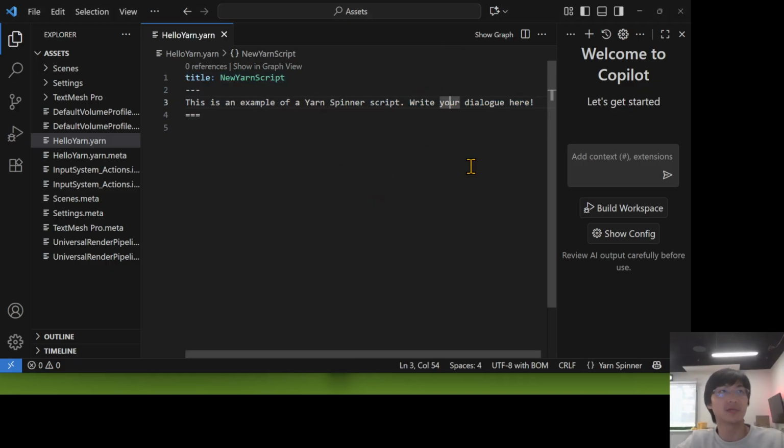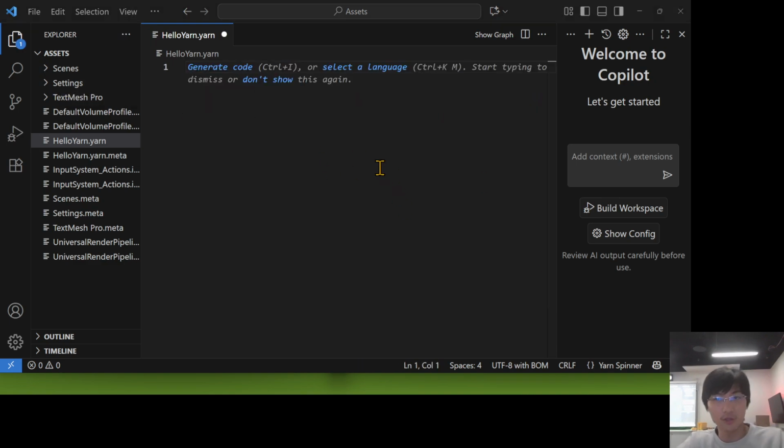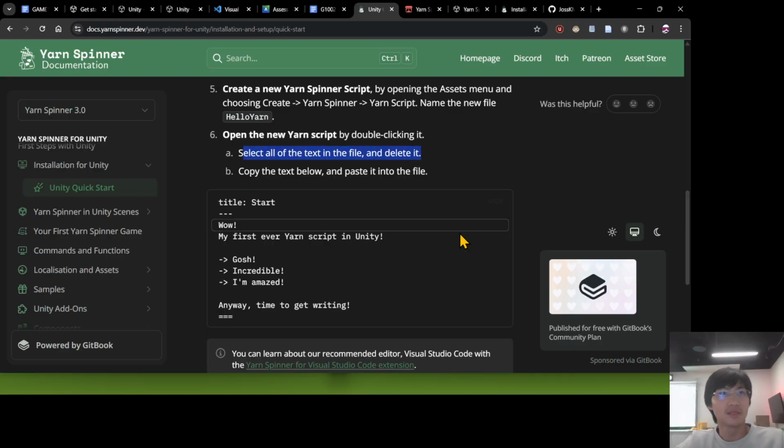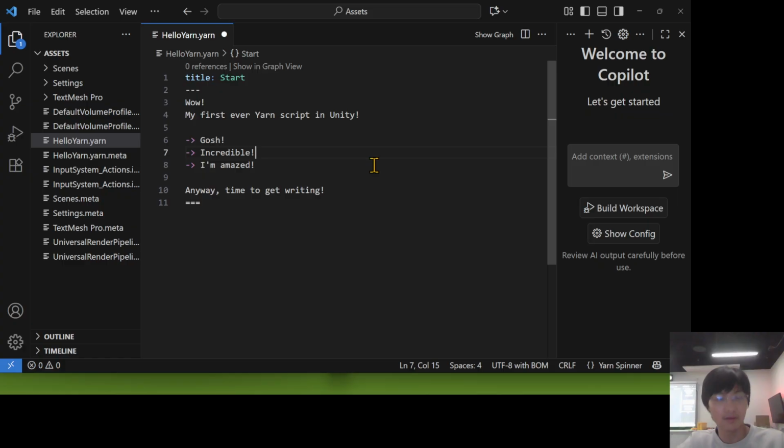Okay, I don't need to save that because I'm going to delete everything in here because I'm going to follow those instructions. Delete everything and then copy paste this. I'm going to do it. I'm just going to do exactly what it says. Paste. Save it. Control S. Get in the habit of habitually clicking Control S to save your files. Okay, and I will leave that alone.